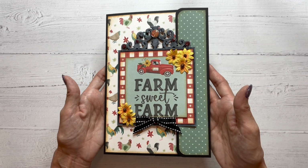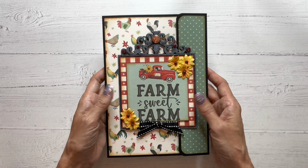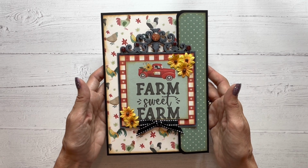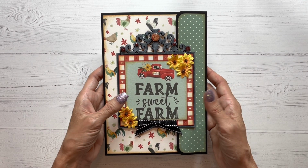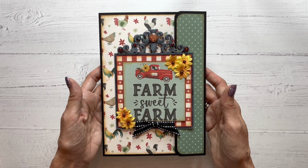So this is my folio. I think it turned out just adorable. And I've already started a second folio using the same paper collection because these collections are perfect to make 2 folios of this size and style.